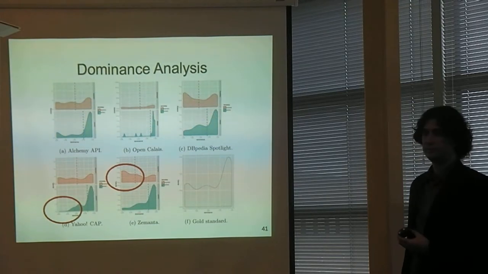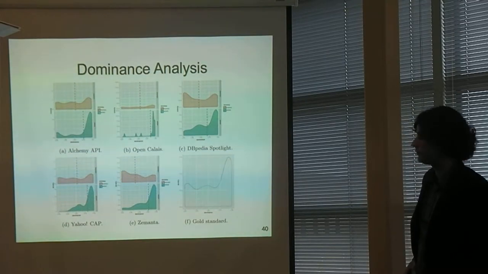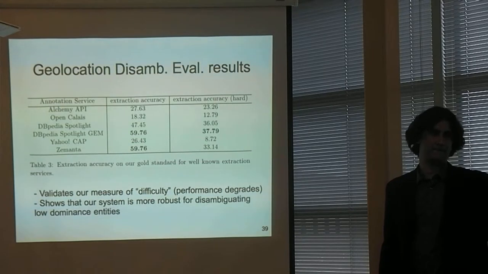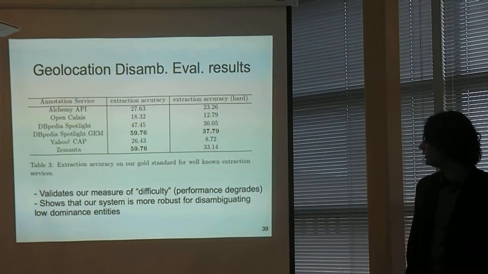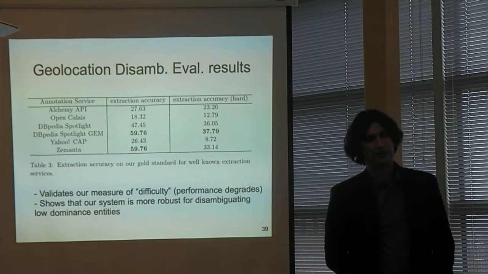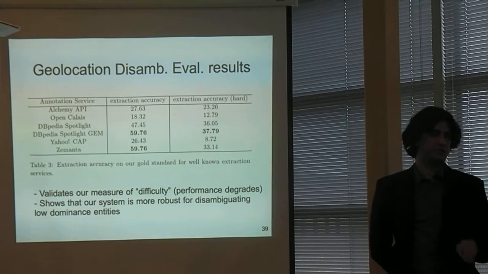And if you go back to the previous slide, do I understand this correctly that the hard set actually is a subset? You try to disambiguate a set of entities, right? Yes. And the hard ones is a subset which is particularly difficult, right? Yes. Is it a subset or a separate thing? It's a subset. So if you perform on par with Samantha on the overall set, and you do better on a subset, it means that on the rest of them, not necessarily the good ones, but on the rest of them, right?